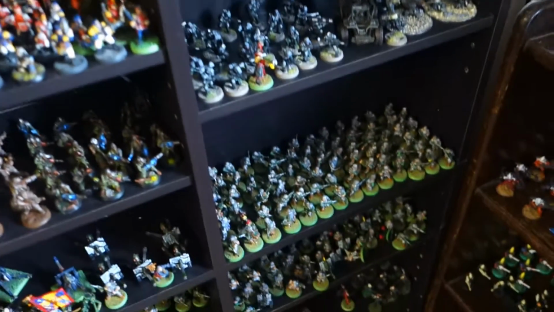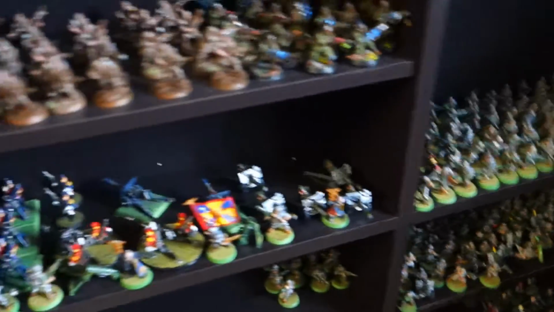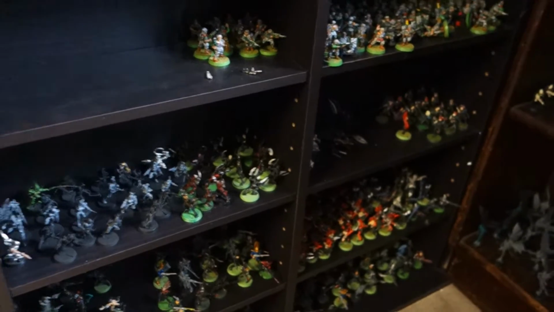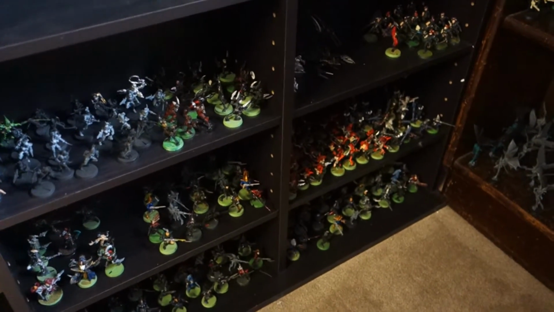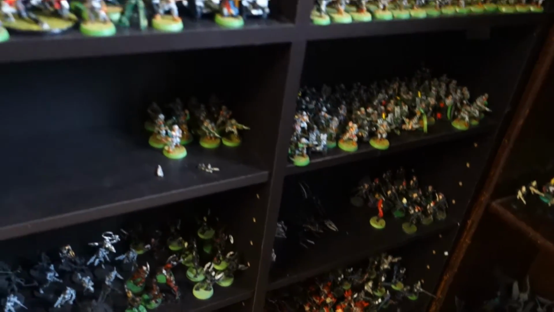But anyway, down here we've got more Imperial Guard. Not much down the bottom here. A lot of Eldar and witches and things like that, which again I want to kind of restore or use in part of a themed battle somehow. That's what I'm big on. I like having a bit of a story going behind it, as you're probably aware by now.